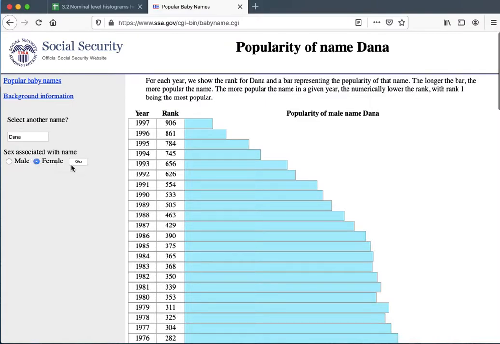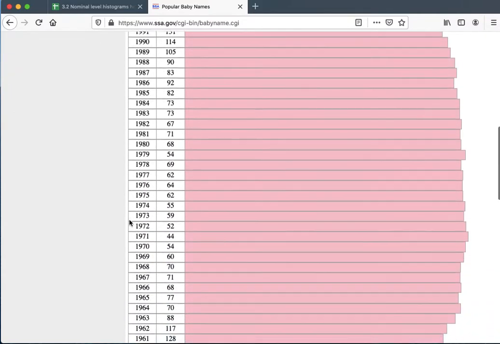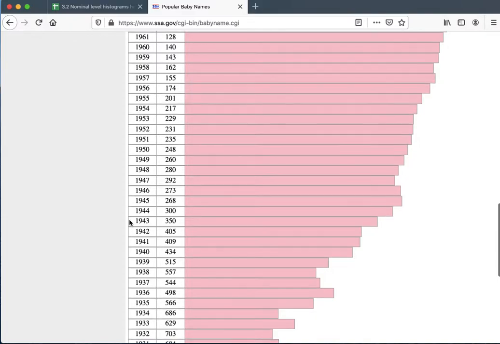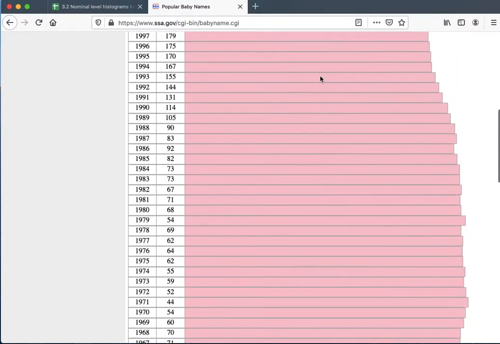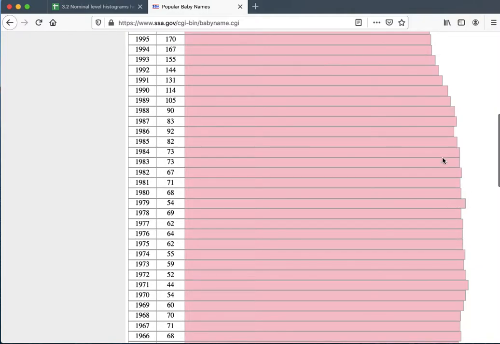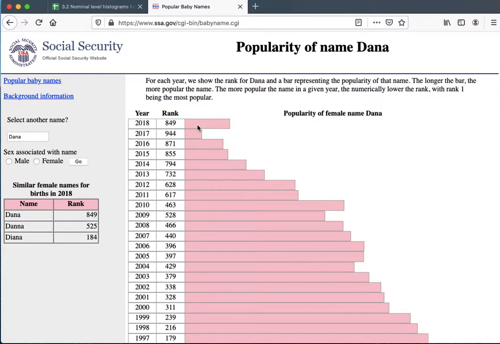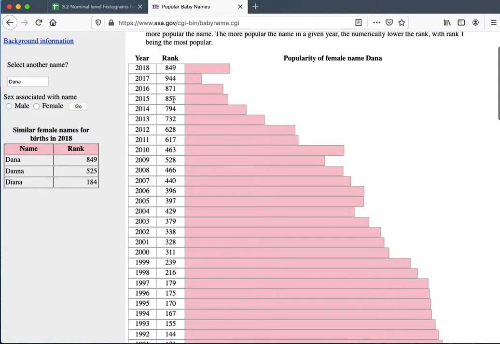But now let's go ahead and see what happened to my name. Well, there we go. Back when I was born, more boys were being named it, but there were some girls being named it. And after I was born, it became solidly a girl's name in the 1970s and 80s. Now it's not even popular. It's falling off. By the way, if you have a really unusual name, it probably won't show up here because this lists only names that are in the top 1,000 most popular names.